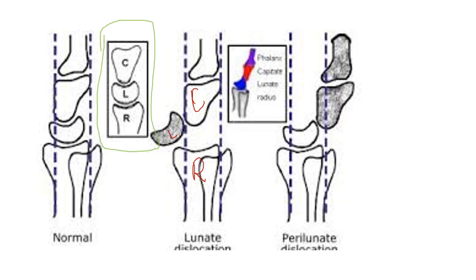Whereas to the right side, this is again your capitate. This is your lunate. This is your radius. Now, you can see the lunate and radius are in one line. Capitate is somewhere else. And you can see this cup is not spilled. It is there in its position. That means it is not a lunate dislocation. It is a perilunate dislocation.